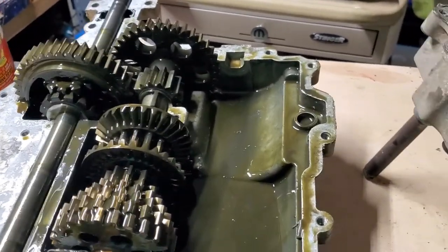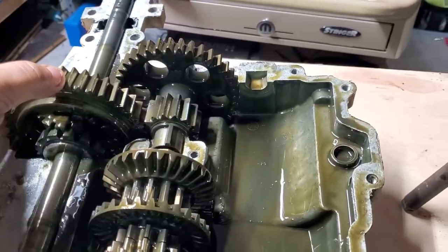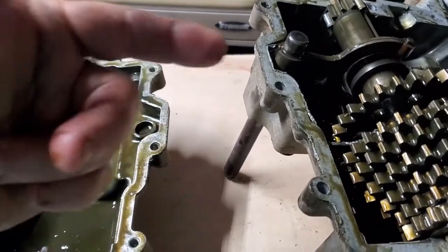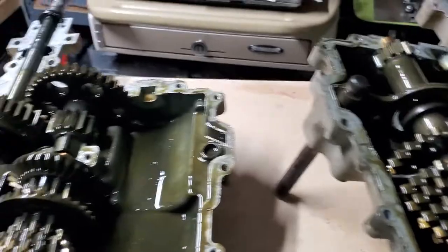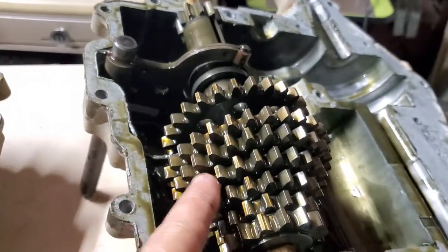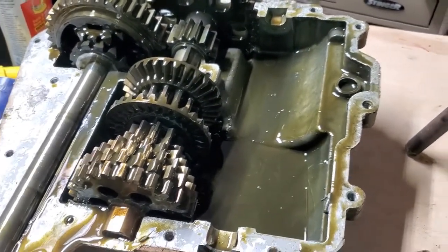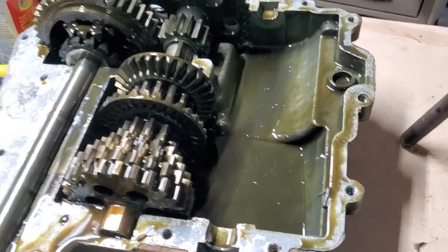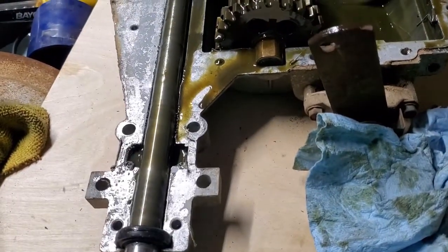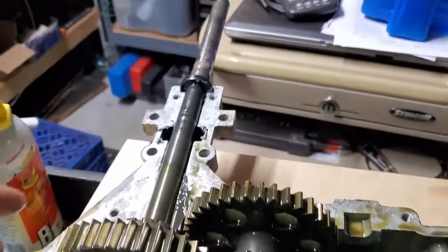Let's look at the gear teeth — they look good. I can't test backlash with the case open because I can't get a dial indicator in there to test it with it apart. So you just look at the teeth patterns and say it looks good — and these all look absolutely wonderful for a '99 model. This thing is 23 years old. The fluid smelled good; I probably didn't have to do this, but you don't know since you can't really check it. Better safe than sorry — this is my wife's mower and it's got to be done right. The seals look good, they're sealing.